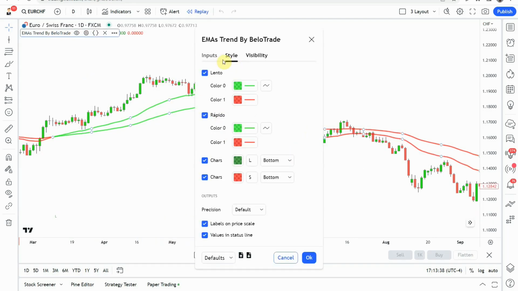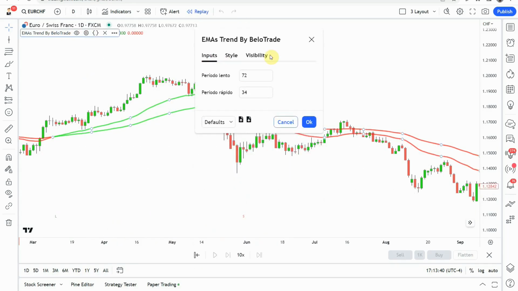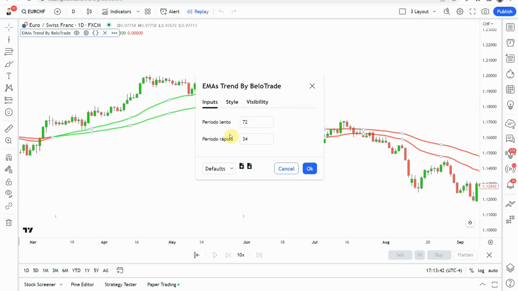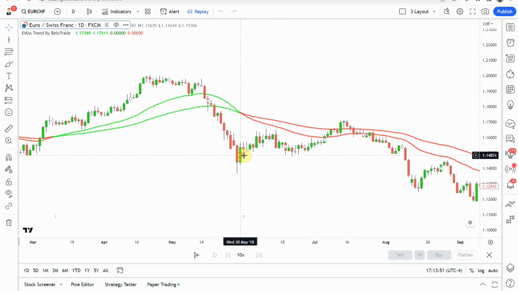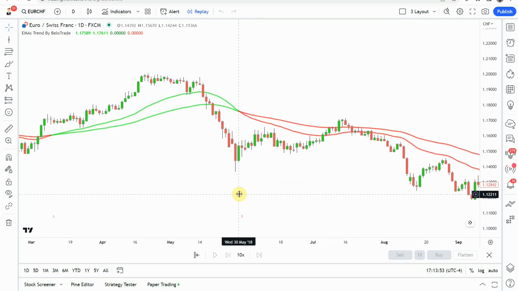And so in the original video, whenever I pulled up the inputs right here, the only input was one input and it was set to a 72 period. And now you can see there is an additional input to it. And so it appears as though the creator of the indicator has updated the indicator.